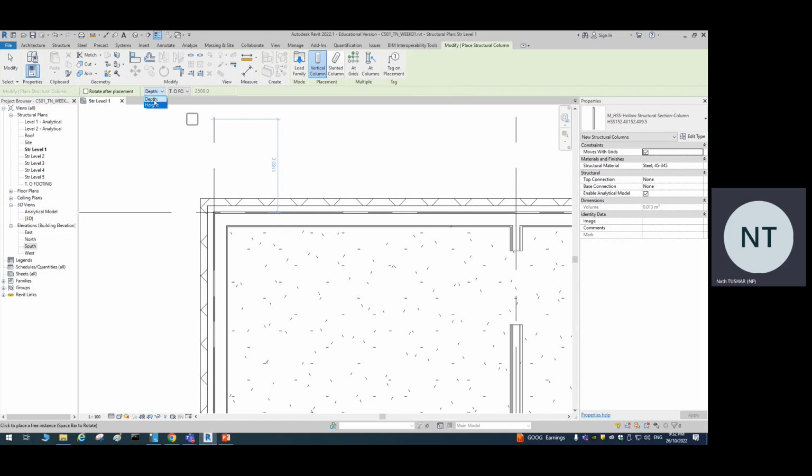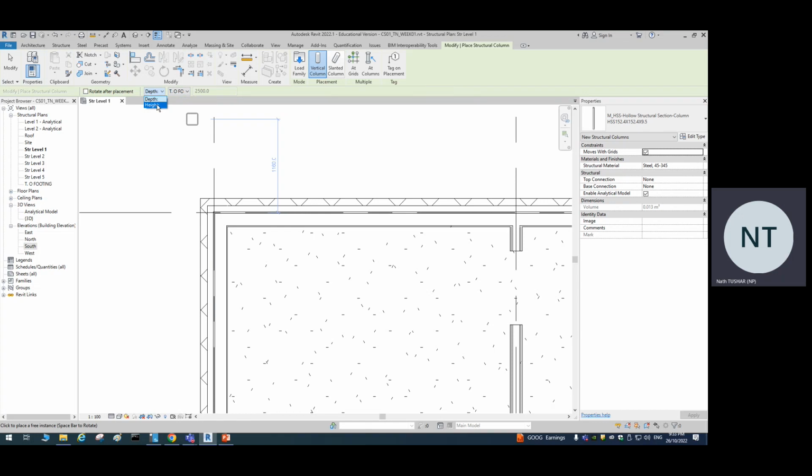And there are 2 ways to place a column. I am on my structural level 1, and I want the column to go from my level 1 to the top. So logically, which option do you all think I should select? I want to draw from here and I want to go up. Height. So that's the purpose of this.